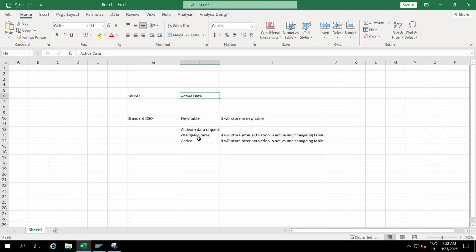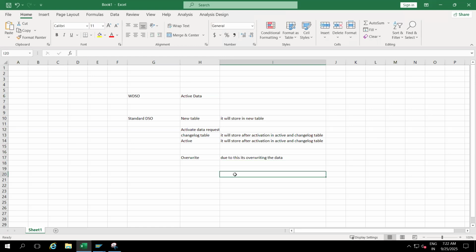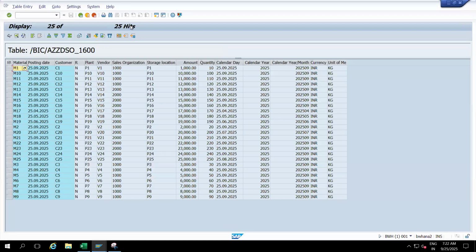It will have override functionality. Due to this, it's overwriting the data. Even if you load 1,000 times, it will have only 25 records, because you are loading the same records, overwriting.